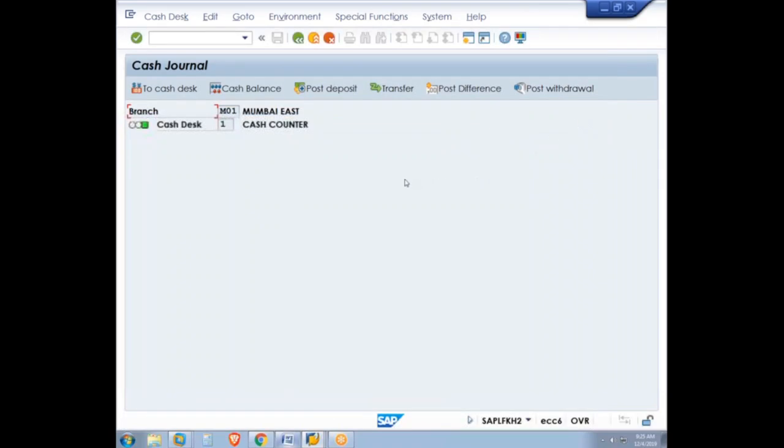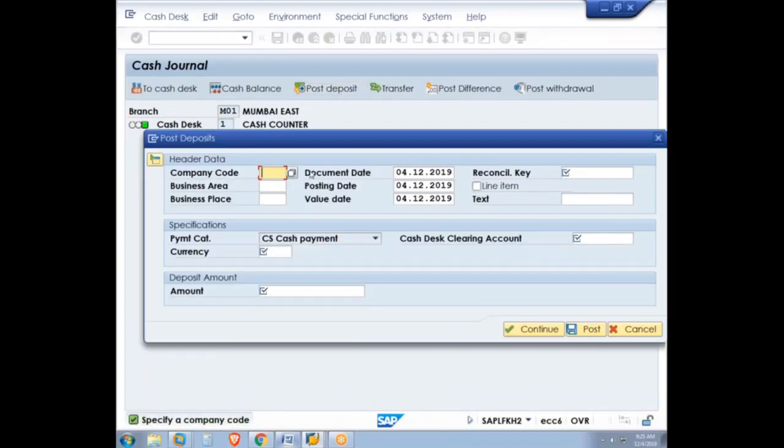So first we have to give post deposit. To start with, let us say we are putting some deposit in the particular cash desk counter 1. So post the deposit. Company code is 555 and reconciliation key we will say key 51. Posting date, value date, and cash desk clearing account.